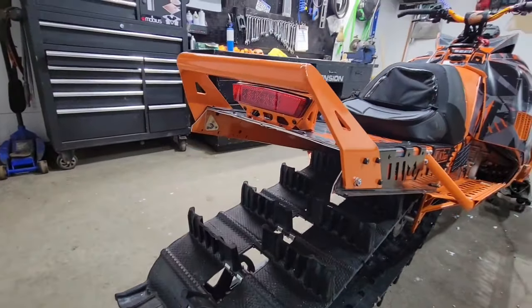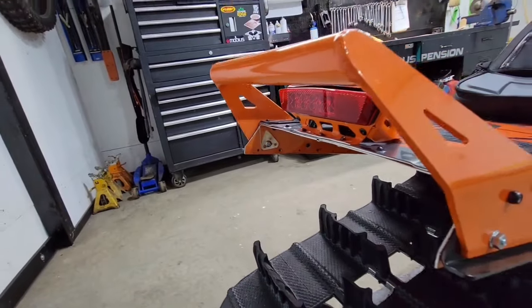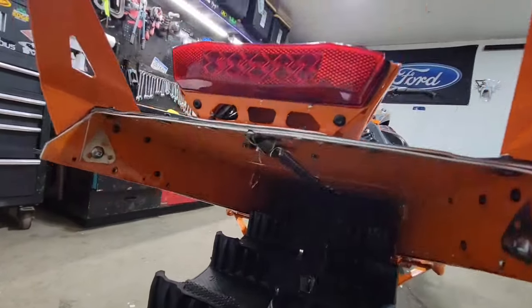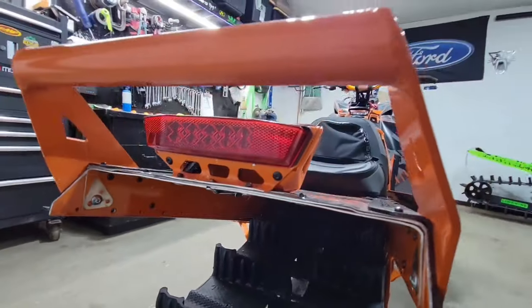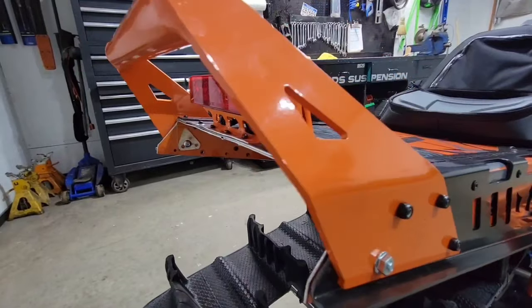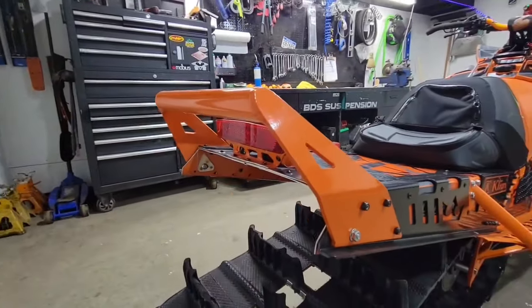Just got the tunnel cut all finished up here. Turned out pretty decent. Got it reinforced quite a bit in the back. Tail light all mounted up. Had to chop it down, rebend it. Looks pretty dang good.